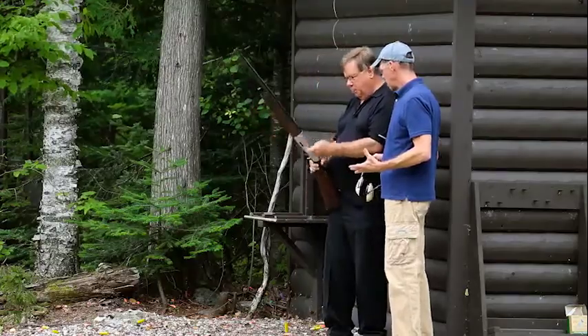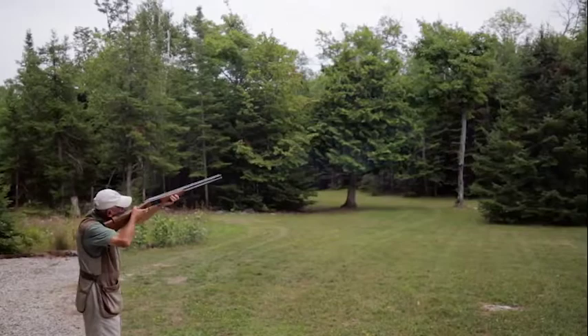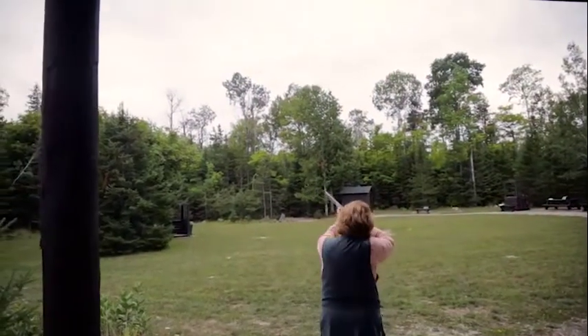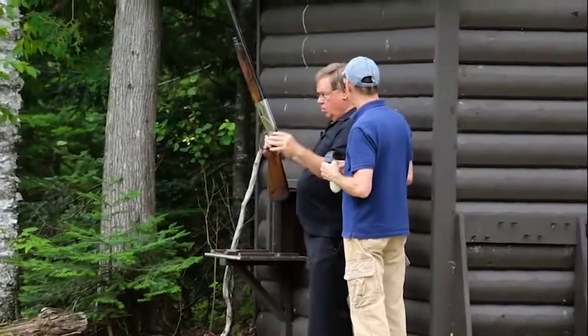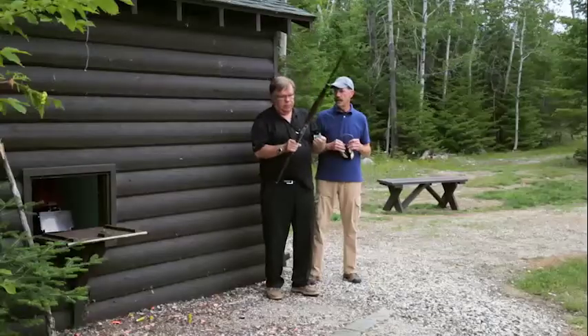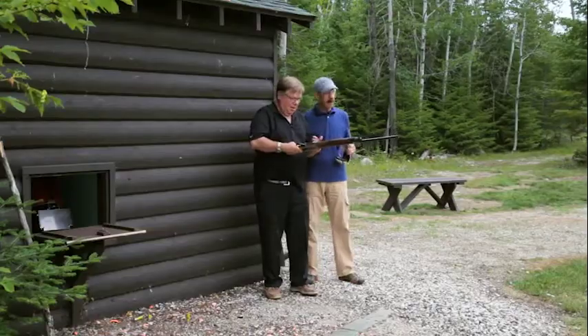Well, you load the gun — and that's a shotgun. It shoots number eight shot — those are real small little BBs made out of lead. You shoot them at the target, they spread out as they go and form what they call a pattern, and that's what breaks the bird. And the point is to actually hit said target. Okay, I'll try and make you proud.